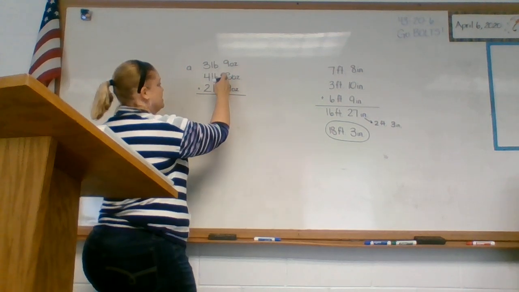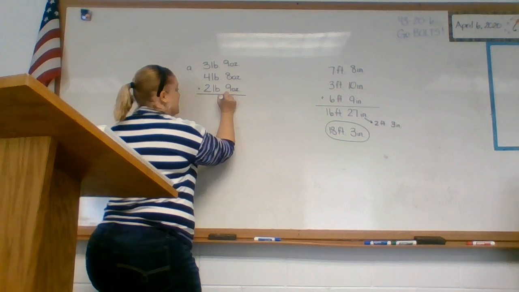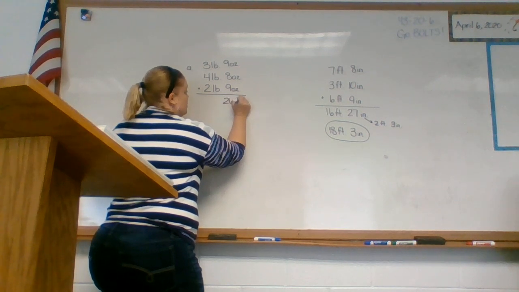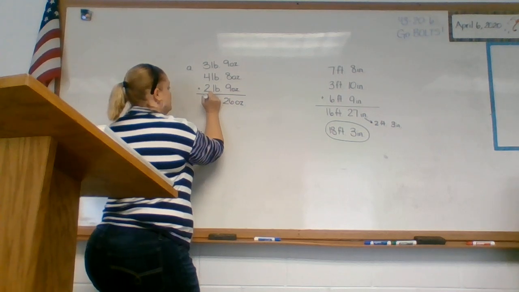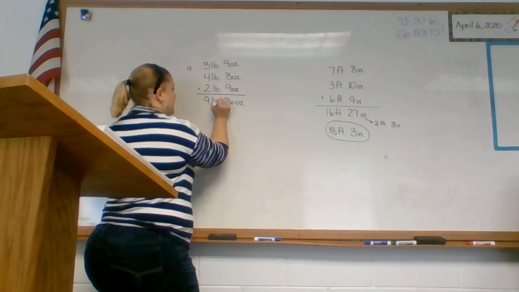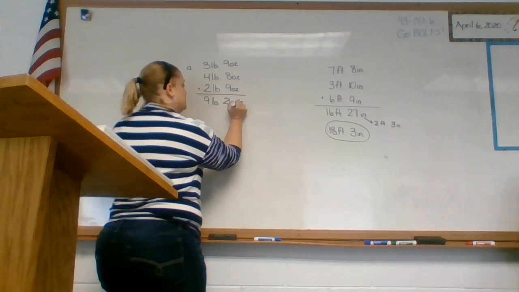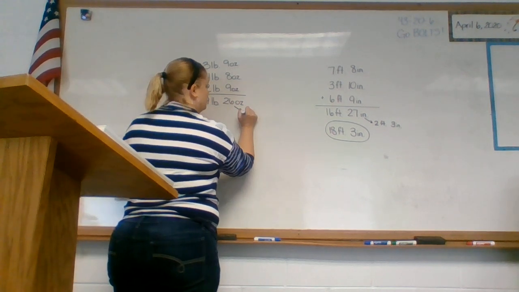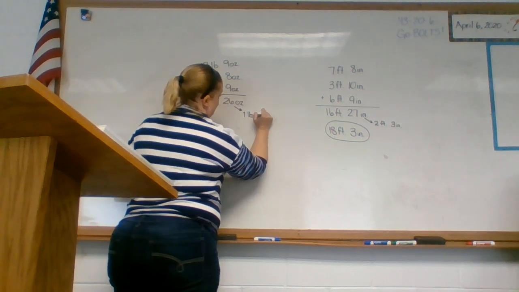We've got 9 plus 9 plus 8. We're going to add all the ounces first. We've got 17 plus 9, 26 ounces. All right, and then 3, 4, and 2 gives us 9 pounds. I definitely have 16 ounces here, so really what I have is 1 pound, 10 ounces.